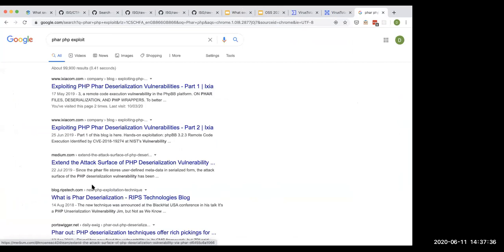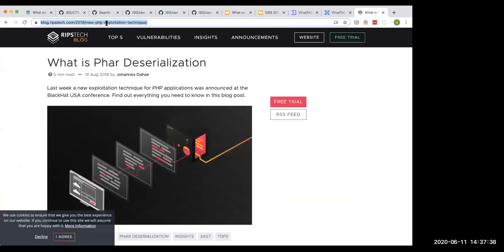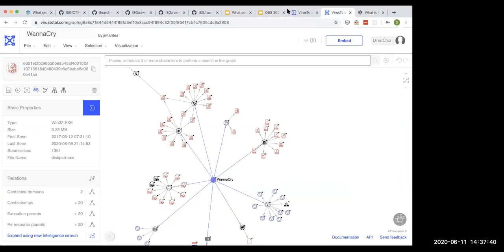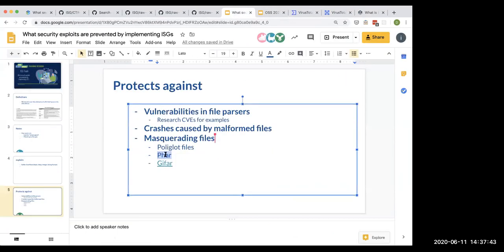But we have to be pragmatic. When you look at it, these are real things. If you look at, for example, these FAR exploits and some other file types, there have been some real world exploits done with this. And masquerading file types, which could bypass file uploads and file detection. So what you're doing here is bypassing file detection.